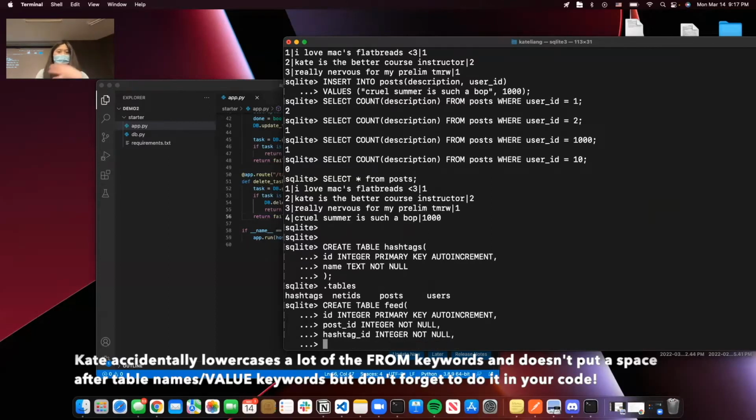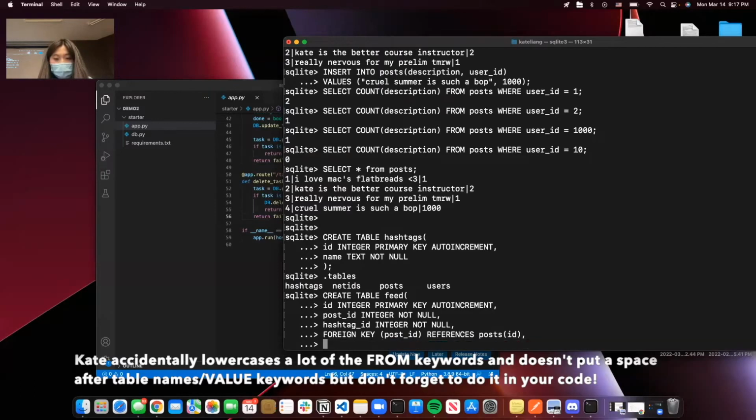And then I'm going to do two foreign key references because they are foreign keys. So I'm going to do foreign key post ID references post, and then ID. And then I'm going to do another one, which is foreign key hashtag ID references.